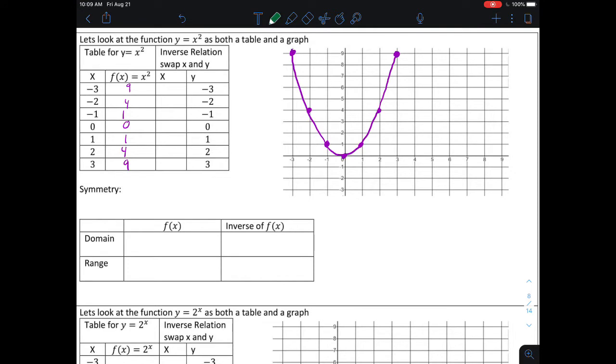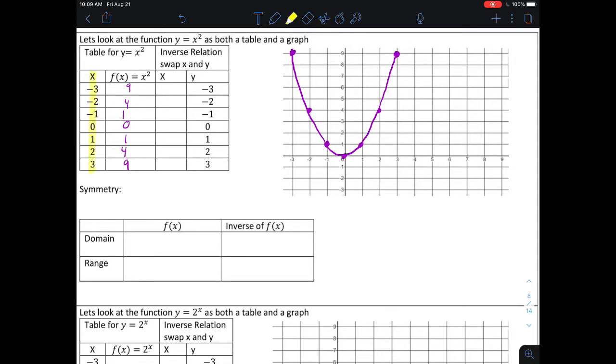All right, now that I have the points graphed on the right-hand side, we can see the graph of y equals x squared. Now I want to go through the process of finding the values of the associated inverse relation. Algebraically, when we're finding the inverse, you want to swap the x's and the y's. And the same thing will happen from a table approach, or even graphically, we would just turn coordinates around.